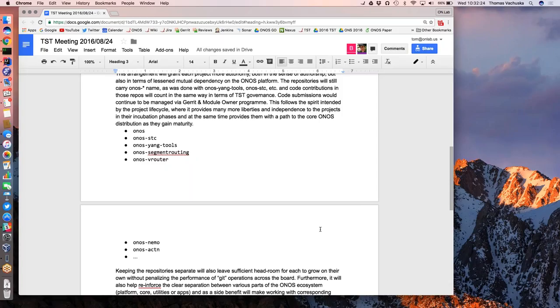But I think in general we should strive towards what Brian said, dependency on release, and minimize the need for these. That's fine. The applications that get pulled out depend on the release, it's just that there's a significant change in behavior for people. People have been used to developing against the bleeding edge of ONOS, and now they have to deal with three months. You're right. I'm just saying.